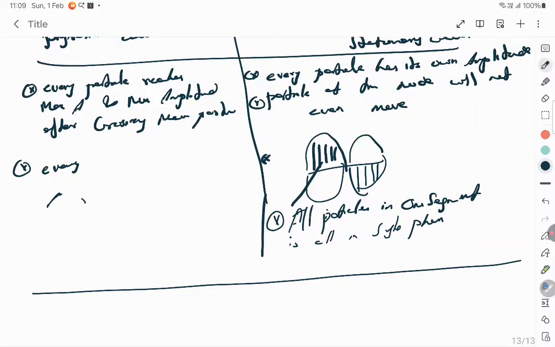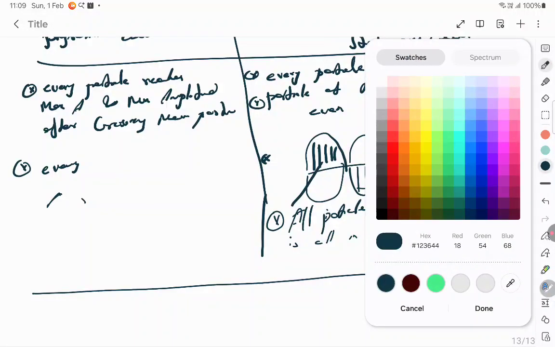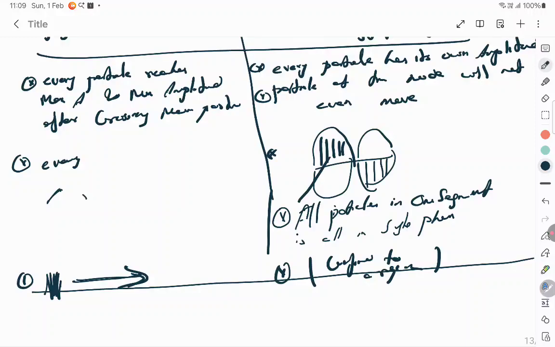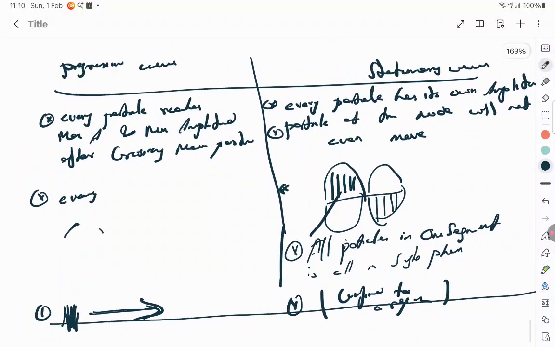Then the disturbance travels forward. In a progressive wave, the disturbance travels forward with a definite velocity. The vibrations result in a disturbance which is traveling forward. Here in the stationary wave, the disturbance remains confined to a region. Just write a note: here the disturbance is progressing forward, and here the disturbance is confined to a specific region. And each particle is executing simple harmonic motion, moving to and fro about the mean position with the same amplitude. That's the first point that I wrote here.